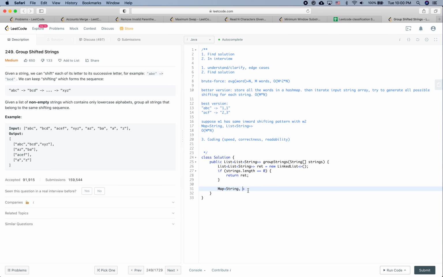Currently, it's not clear, so let's assume that we can have duplicate words, and then we will see. So let's define the map, pattern words map, as a new hash map.